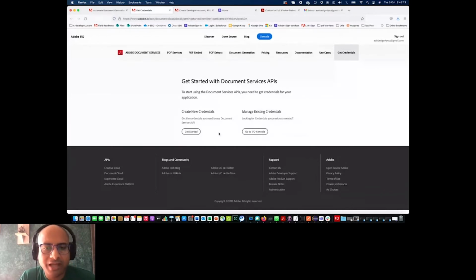If you have an existing credential, you can manage that from IO console. And if you don't have one, you can always create a new credential from here, get started, and then it will give you all the credentials that you need to use to generate the documents. Okay, so it will give you a private key and a client ID and secret that you can use. And the second thing is, this will give you the access to document generation API.